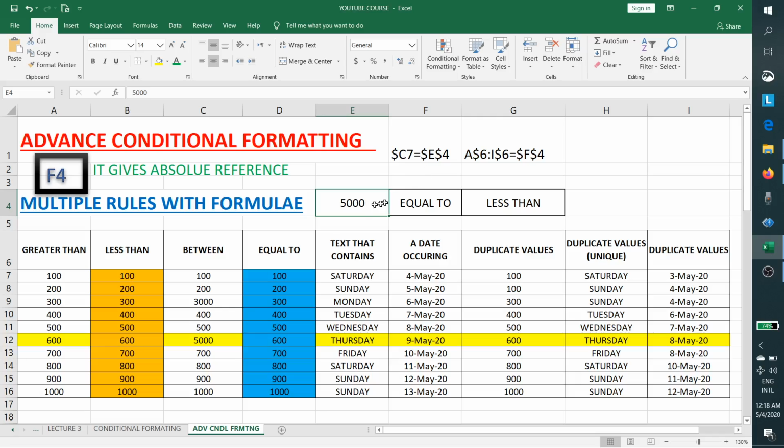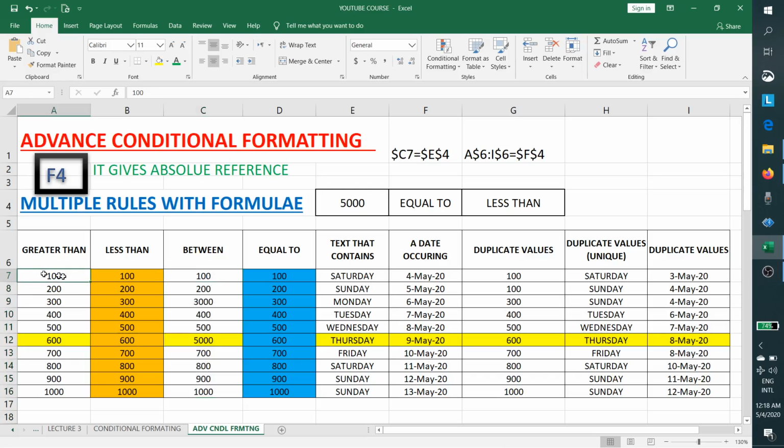So E4 is an absolute reference that is not going to deviate any cell forward or backward or any row up or down. So this is called absolute reference. And here you can see only we have a dollar before C. So we have a C column that is an absolute reference. So our reference will not deviate forward or backward. It will only look for the C column, but it will start the rows from row number 7 towards down. So this is called absolute referencing. So let's begin our conditional formatting.